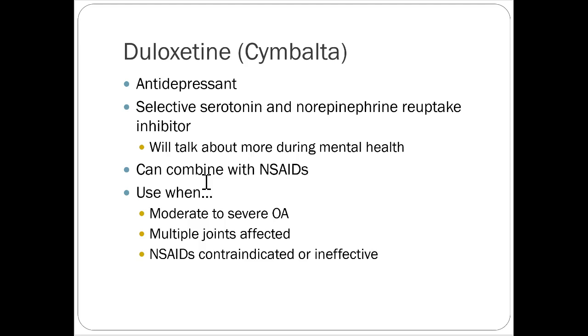But overall, very well tolerated medication, effective and well established therapy for people with moderate to severe osteoarthritis and multiple joints affected, and specifically for those patients with contraindicated NSAIDs or ineffective therapy with NSAIDs or acetaminophen. This is an option that you could give somebody that really doesn't maybe have another choice. Because if you have a patient who acetaminophen is ineffective for, they're contraindicated against NSAIDs, maybe topical products aren't working, or they're multiple joints and it's just impractical, you run out of options really quickly with this.